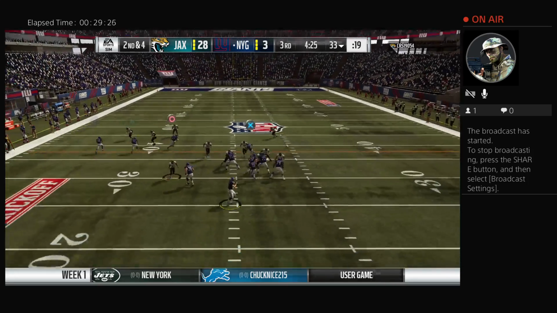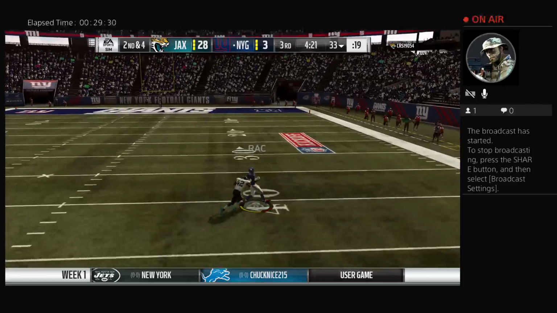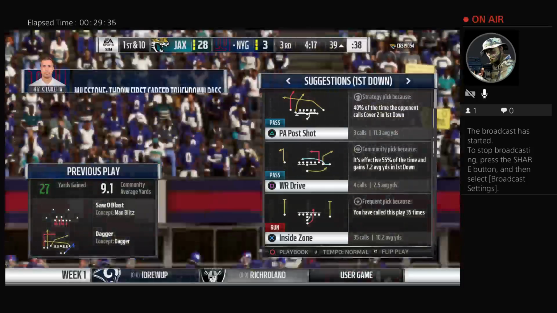Lauletta to throw, escaping the pressure right. Oh, he got position on him, and he pulls it in. A very solid gain of 27.